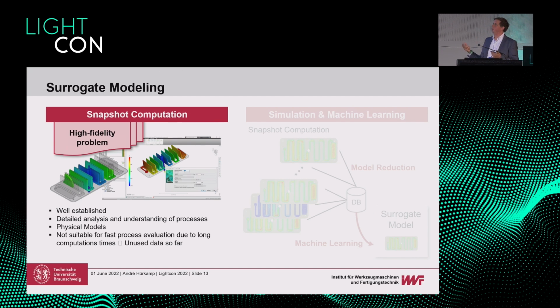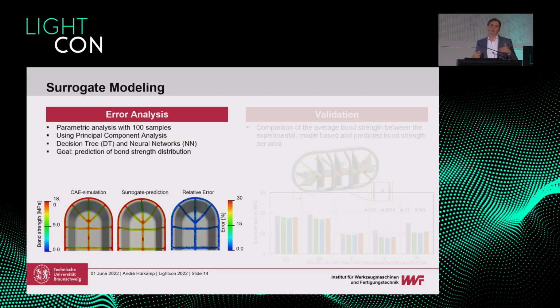But you can use those data because you can use machine learning, you can use other model reduction techniques, and you can already extract the information of the process, of the physics from this high fidelity problem and store it in a database or whatever, and you can make a surrogate model out of it which contains more or less all the physics, but is very fast. So we talk here about a prediction of a physical reliable bond strength within seconds or milliseconds depending on the device. So, for example, you can also run it parallel to the process to act as a quality gate, for example.